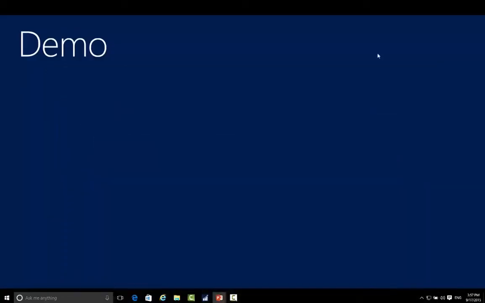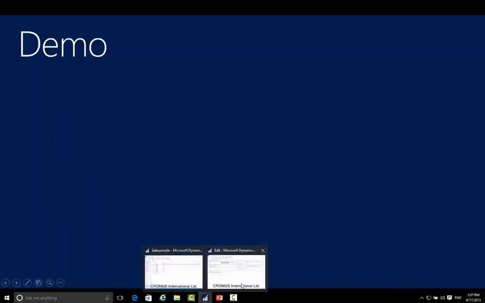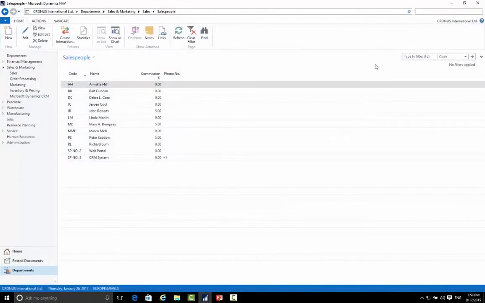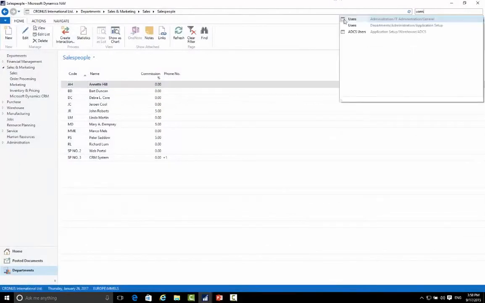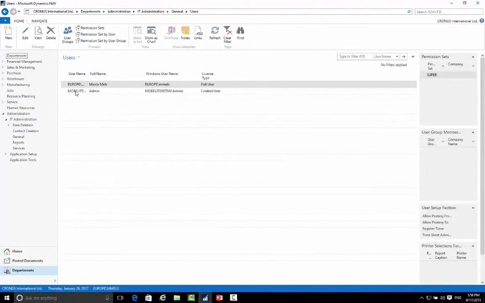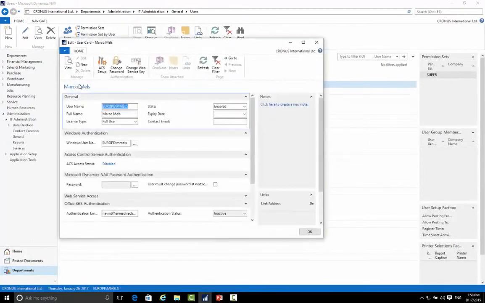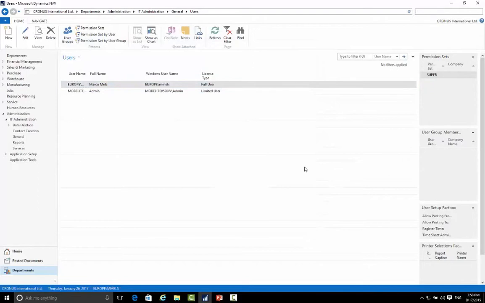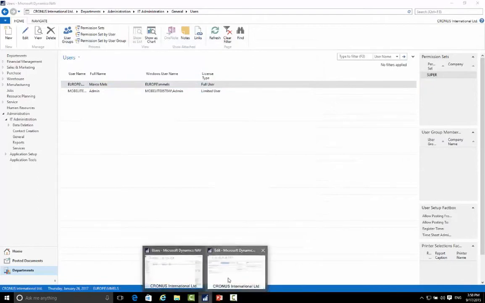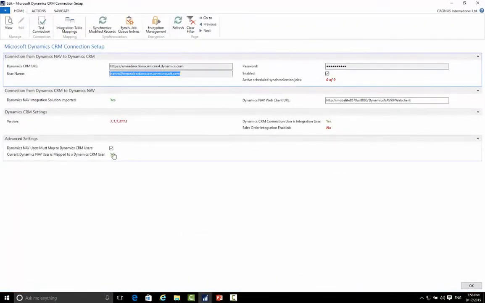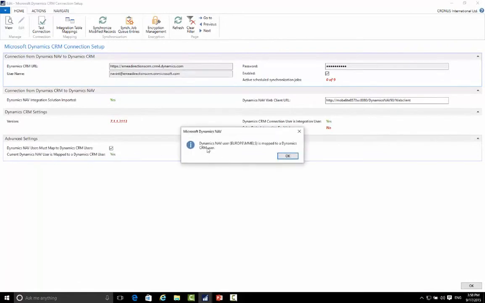The way to do that is by going to the users page, and you go to login user, and you go to Office 365 authentication and you configure the NAV integration account user and email address. That's what's needed here, and if you do that, then you have this message box that says that it is correctly done.